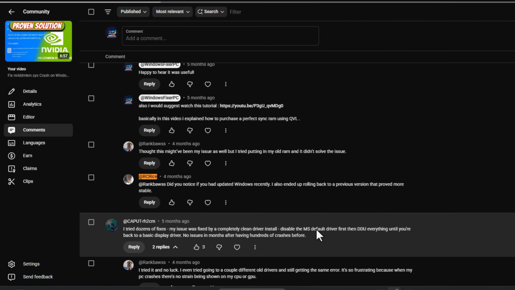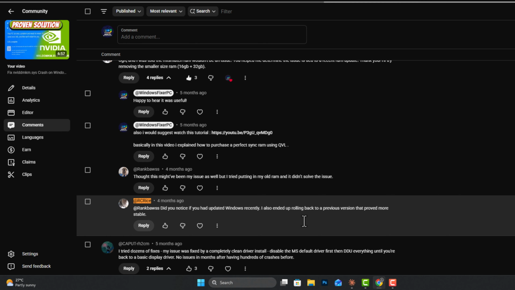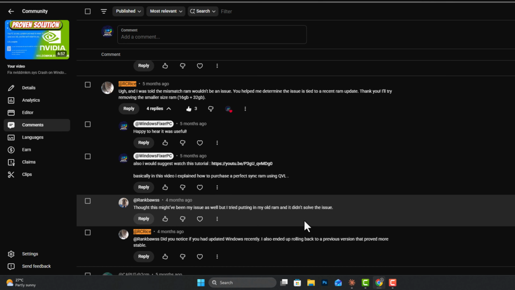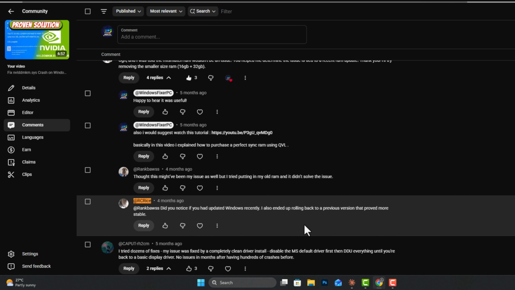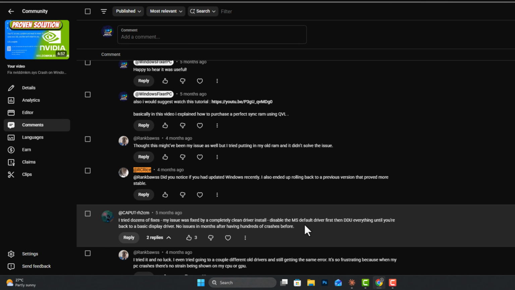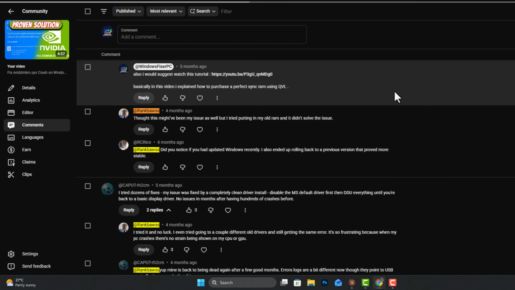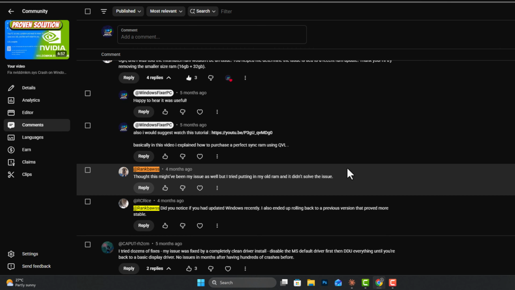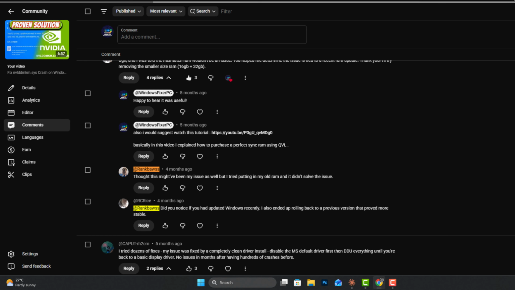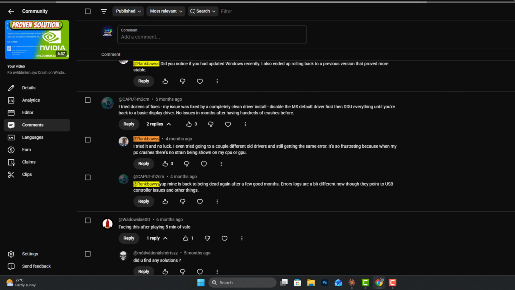Now, to be fair to you guys, not everything worked for everyone. A few of you tried the DDU method and still had the exact same crash afterward. Some of you couldn't even access the XMP setting in your BIOS to test that angle. Some tried MSI Afterburner tweaks with no luck. And one user, after a full year of troubleshooting, replaced drivers, cleaned thermal paste, tried pretty much everything, and still ended up thinking the GPU itself might just be failing.